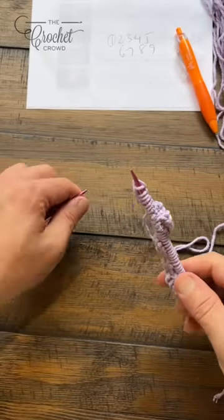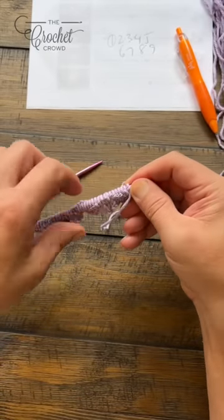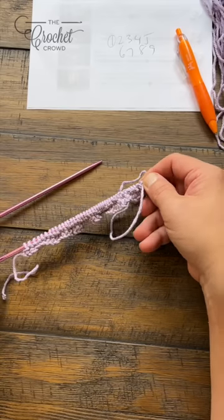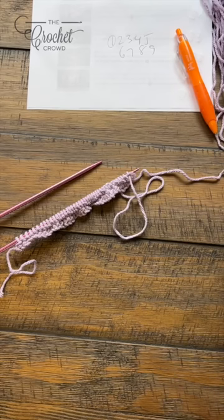I've just finished row number two so I'm gonna switch it back. I need you now to continue to do this until nine rows are complete — check off number two if you're working along with me and meet me back at the end of number nine, and then we're gonna pick up in the pattern at that moment.